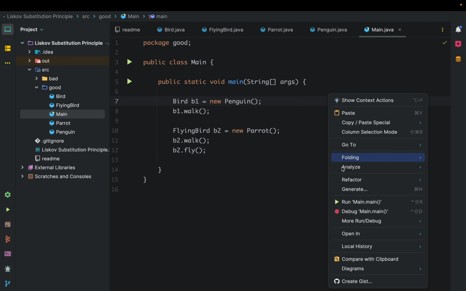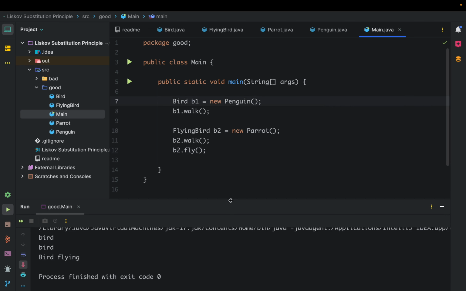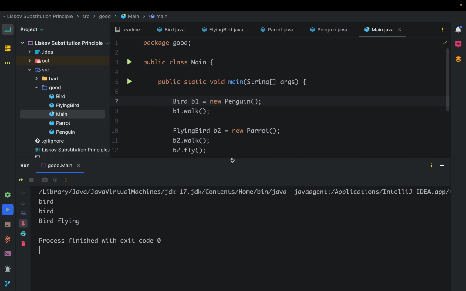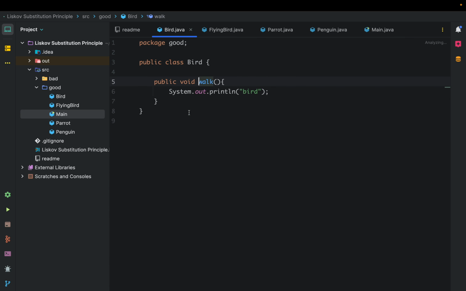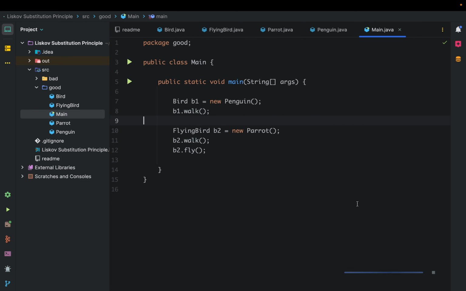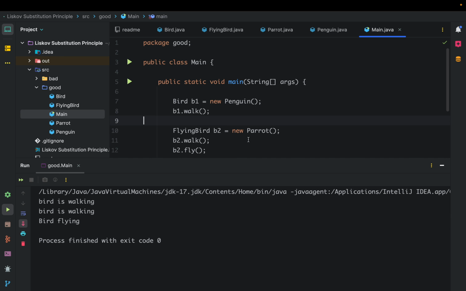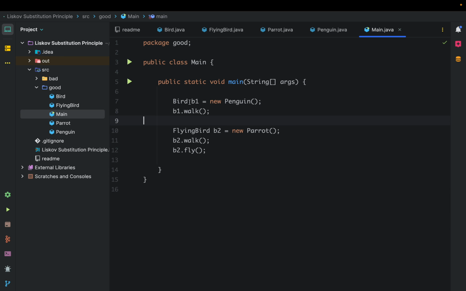So now in this case there is no exception. Let me just correct the printing in the walk method: bird is walking. And now you can see, as per the parent, the Bird class has access to the walk method only, and using the child object Penguin, we can call walk.